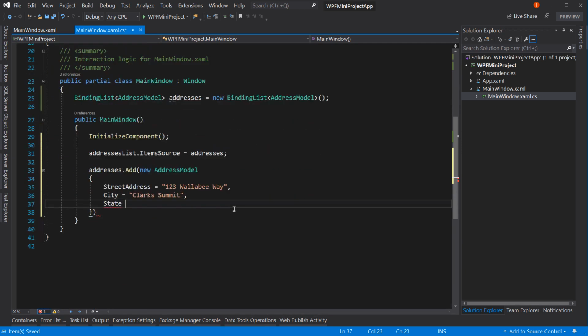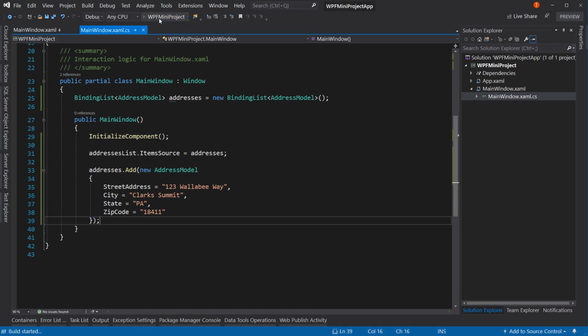The state equals PA, and the zip code equals 18411. Now we have at least one address in here. Let's run this and see how this form looks when it's running.